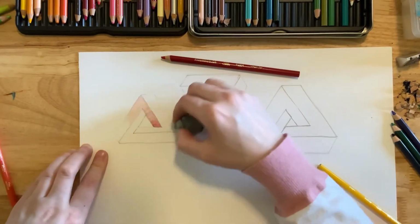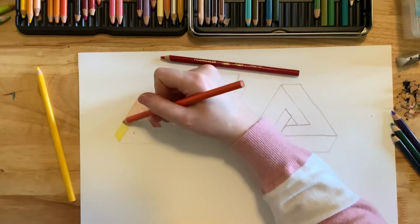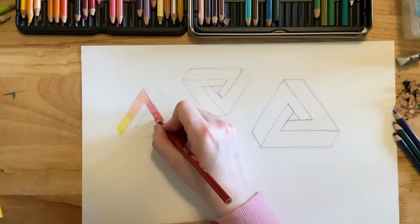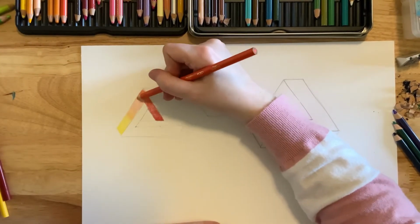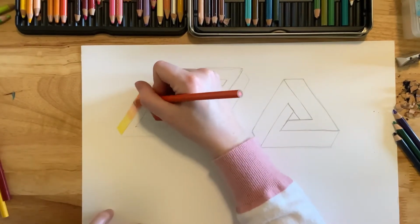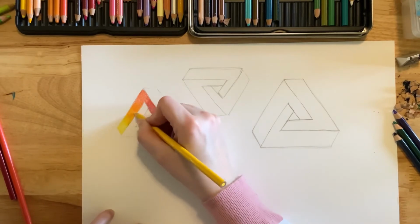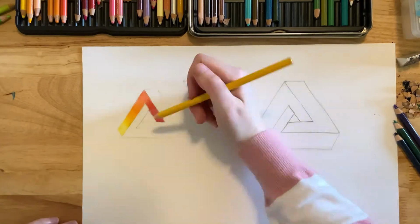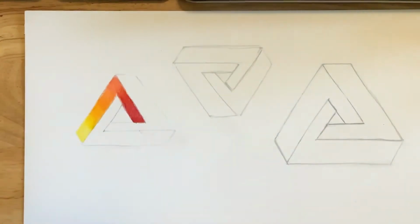I did try to pick a standard shade of red, a standard shade of orange, and a standard yellow. So I tried to pick a hue of this red, orange, and yellow that weren't super light or super dark, but they would blend well together. I went ahead and started with the red on the inside of the triangle, then moved to the orange and then the yellow so that it looks like the dark is moving out from the underneath part of the triangle, then moving into the orange and then the lighter yellow as the triangle goes out into the outer edges.